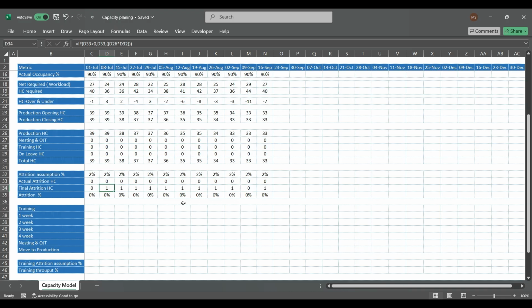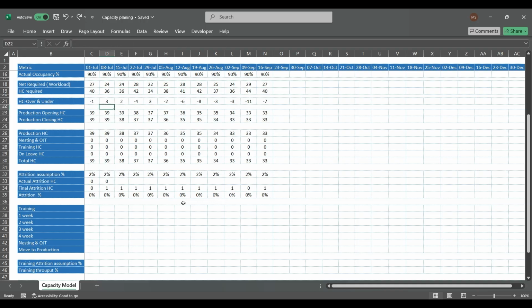And let's suppose we are working on the 8 July part. For last week we have assumed we have not received any attrition. If we do get one, then you need to add 1 here. If you don't get any, then you need to change this final attrition formula here. For the last week we haven't received any attrition, so on this basis we will add the active headcount. Okay, I'll remove it and move on to the training part.